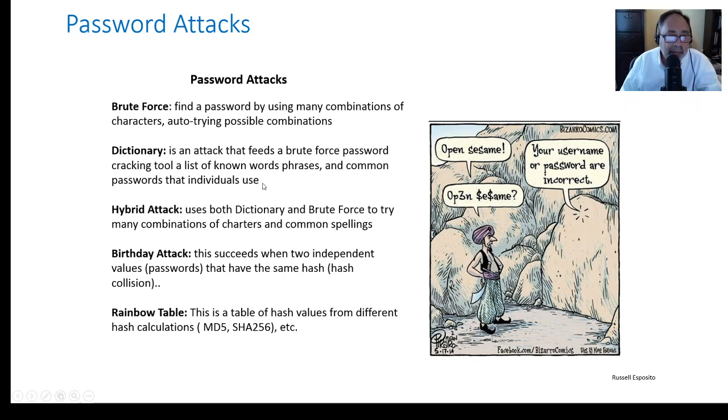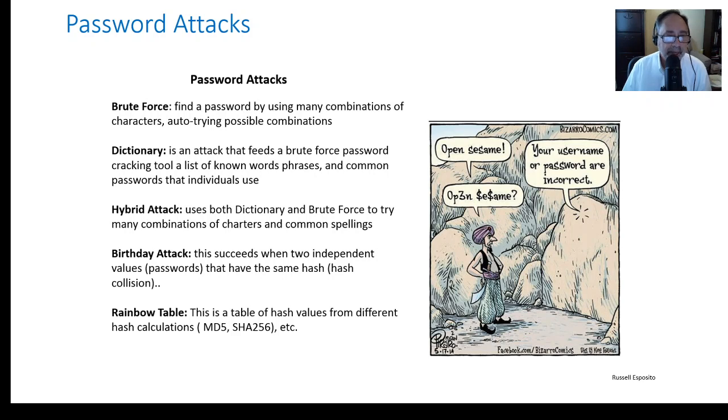There's a dictionary attack, which basically feeds brute force attack based on dictionaries, words, phrases that are common. Something that hackers know people do. The password has to change every season, basically every 90 days. So they'll have summer 2020. When fall comes, they'll have fall 2020. And there are words like that, common combinations that they'll try to break in with. So never use the season and the year. That's a problem. You'll probably lose your security and your privacy that way if you use it.